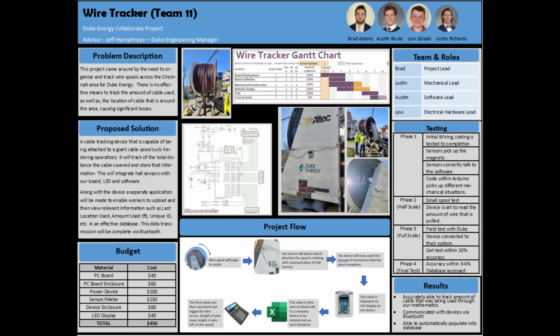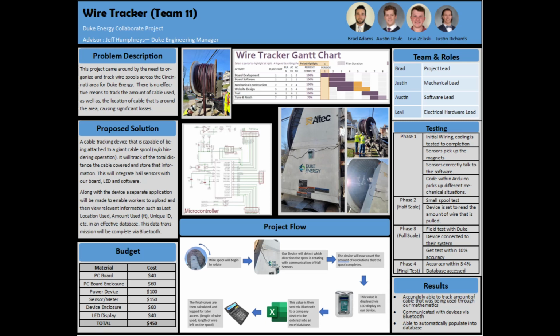Along with the device, a separate application will be made to enable workers to upload and then view relevant information such as the last location used, amount used of footage of cable, a unique ID of the spool, and a couple more functions in a database that will be on Excel. This data transmission will be completed via Bluetooth to make the life of the workers simpler, and so it's time efficient.